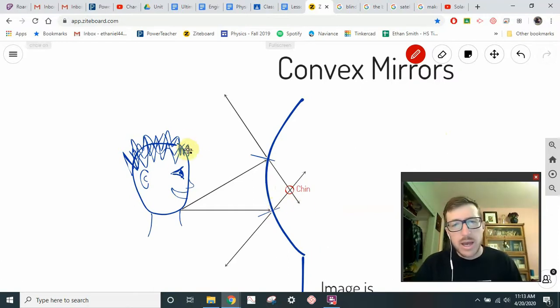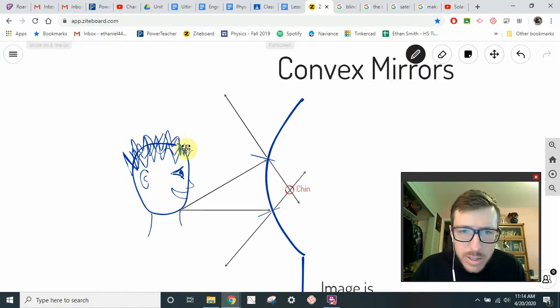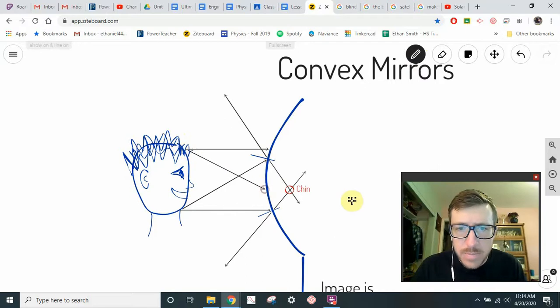Now let's think about my hairline up here, and we can do this exact same thing. So if we look at the hairline, light's coming in, reflecting off my hair in all directions. We'll say some down there, some down there. And I could do this with all sorts of these. I could have done the same with the chin. All of those chins would have been converging on this point here. But I'm only doing two for demonstration purposes. So the same happens with my hairline. I'll look at a couple here.